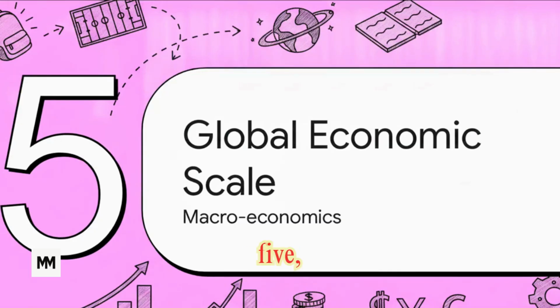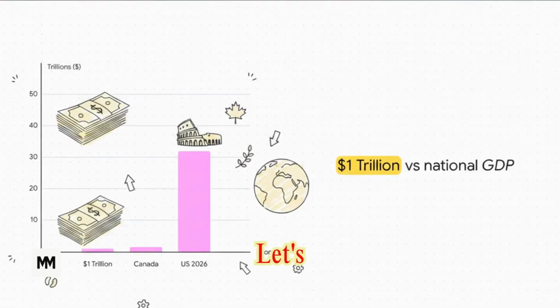Let's move to section 5, the global economic scale, and see how this builds. Let's zoom out from physical space directly into the scale of macroeconomics. $1 trillion isn't just a giant pile of paper. It represents roughly 3% of the entire projected United States economy. Globally, it mirrors or even exceeds the entire annual economic output of major highly developed nations. We're talking about economies on the scale of Italy, Canada, or Brazil. Literally, $1 trillion equals everything those nations produce in a whole year.